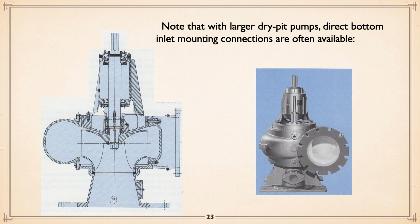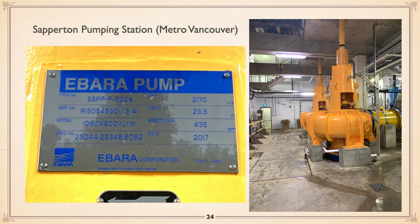It actually is designed to mount right on the foundation with a bottom inlet, and the design of the station will incorporate the elbow. Okay. Now let's look at pictures. This is a fairly new station, actually a rebuild of a new station replacing an old one.